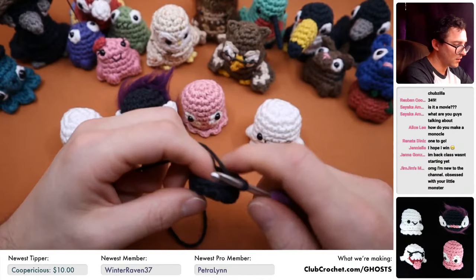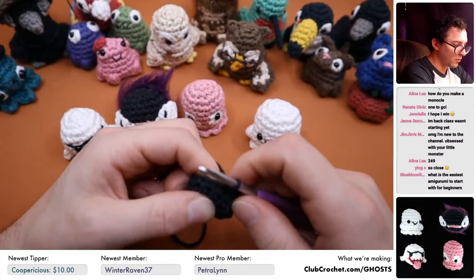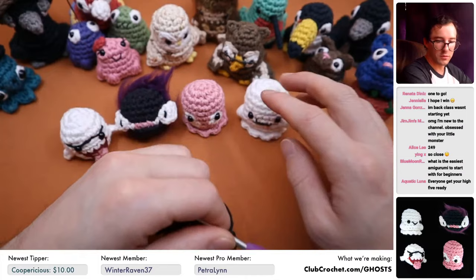What is the easiest amigurumi to start with for beginners? I would say either this ghost amigurumi or the octopus. So clubcrochet.com/ghost/octopus.